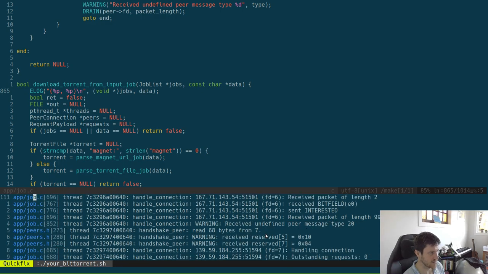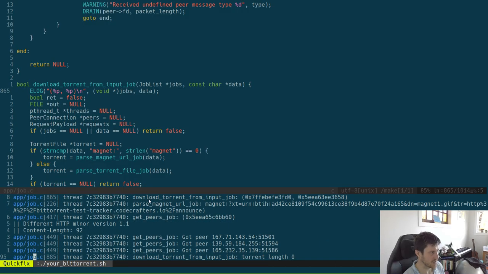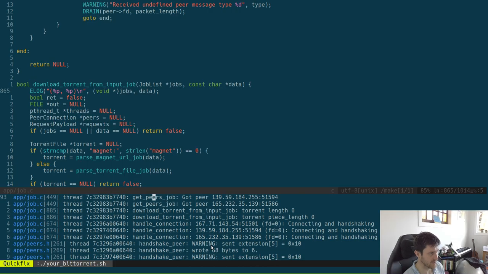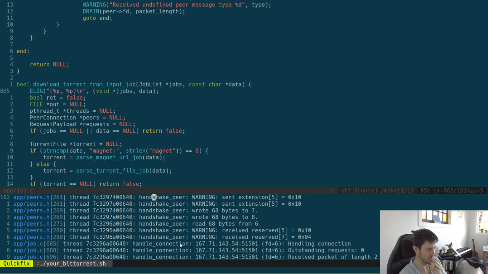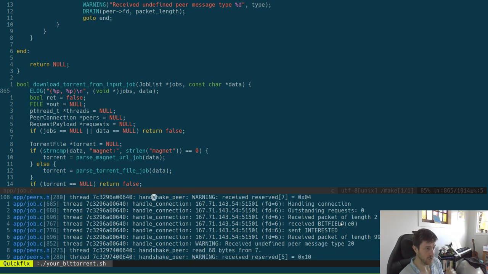So at some point here, yeah, we get the peers. So we've got a few peers. We got three peers. So we should connect to these and do some things. We do some handshakes. We have some file descriptors for them. So that's cool.